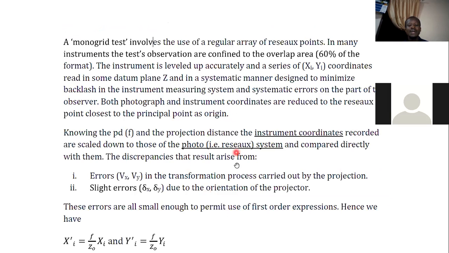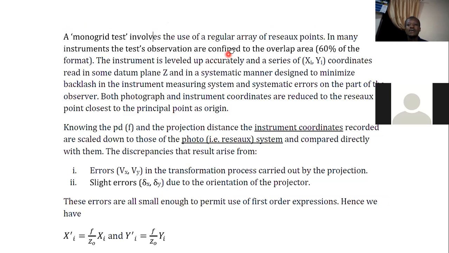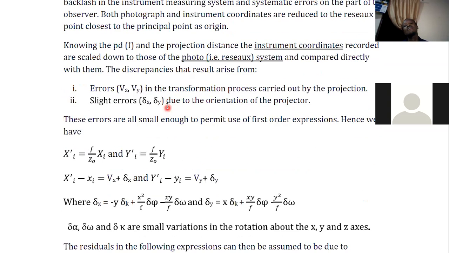And then finally, before we finish up with last week's material, we can do the monograde test and the stereograde test. Is that okay? All right. So the difference between the monograde test and the stereograde test is that one of them takes just a single photograph and looks at the geometry, and the other one looks at what? Two photographs forming a model. Is that okay? Everything that you're looking at here will be familiar to you when you start doing some adjustments.